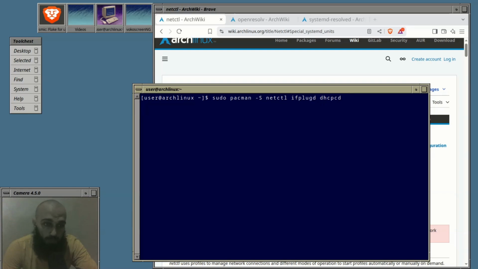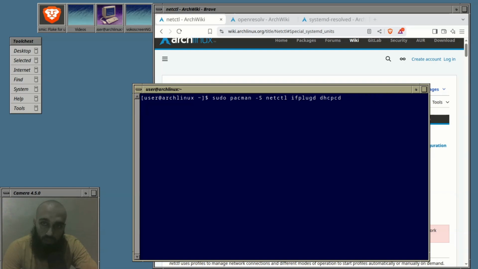I'm installing it purposely since I use the wired connection on this system. I'm not sure, but wpa_supplicant, if it's not installed automatically once you install netctl and your computer has a wireless connection, you may need to install it here.